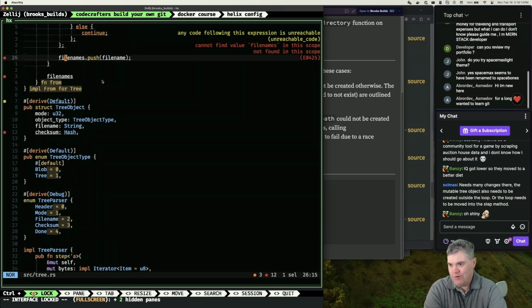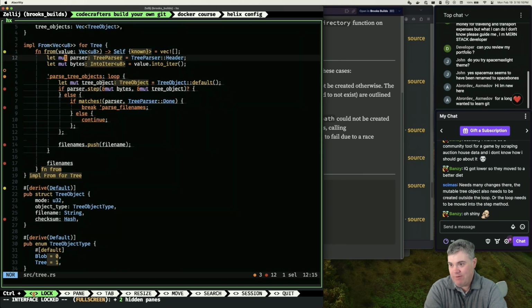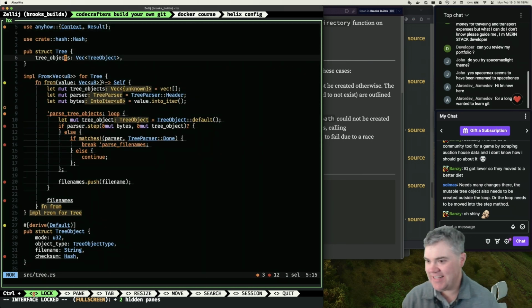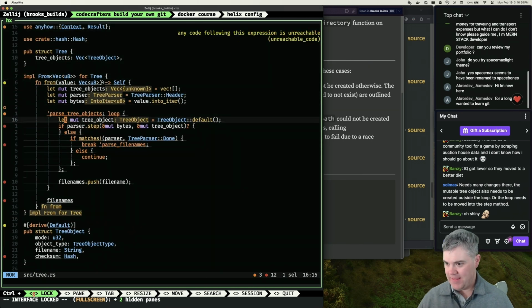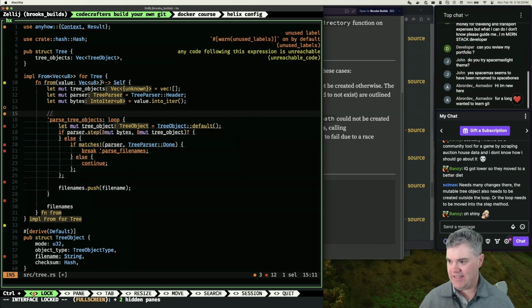Okay, so where do I want to write my note? I need to write a note to myself to know what to do with this. I think we need this to be here. So we need to rewrite the tree parser. Okay, we need to write the tree parser step method.